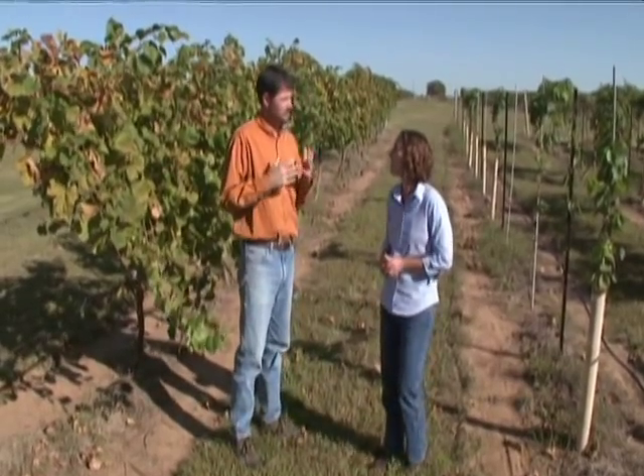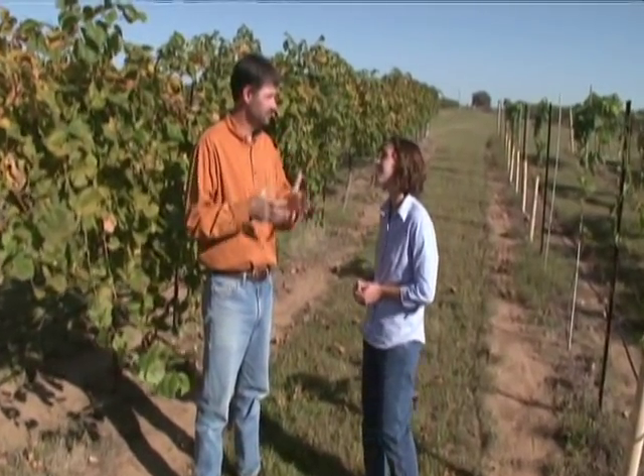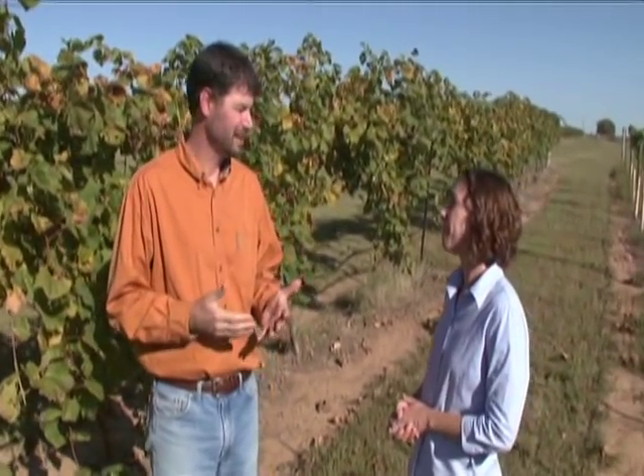It's pretty easy, actually. For a home gardener, I would suggest choosing a variety that's fairly disease resistant. One of the biggest diseases we have is black rot, but there are resistant varieties out there that will minimize the spraying you have to do and also create fruit that's good for jams, jellies, juice, wine — whatever you want to do with it.